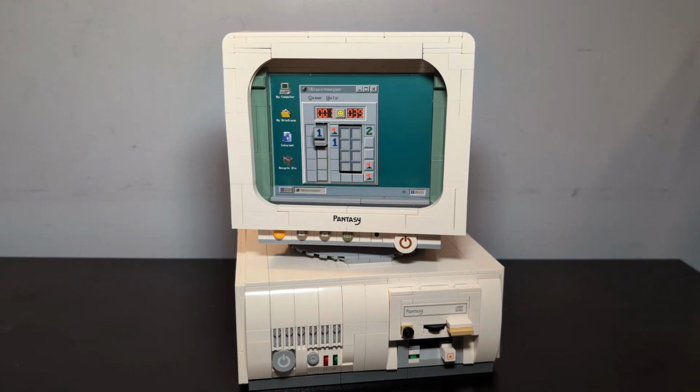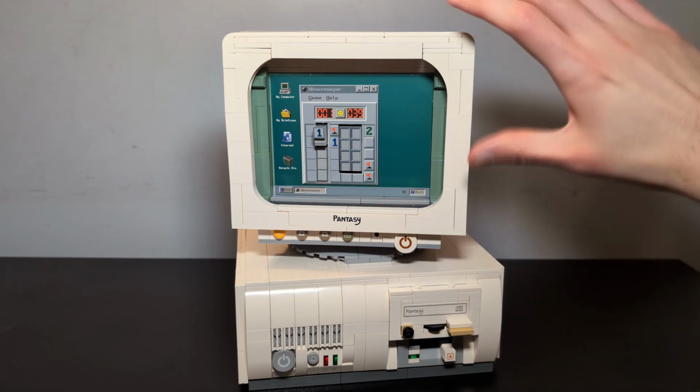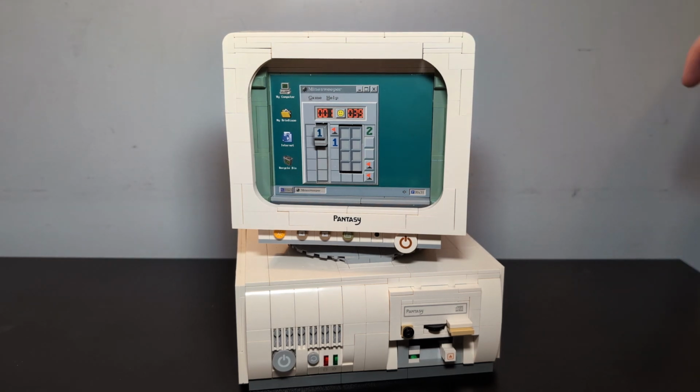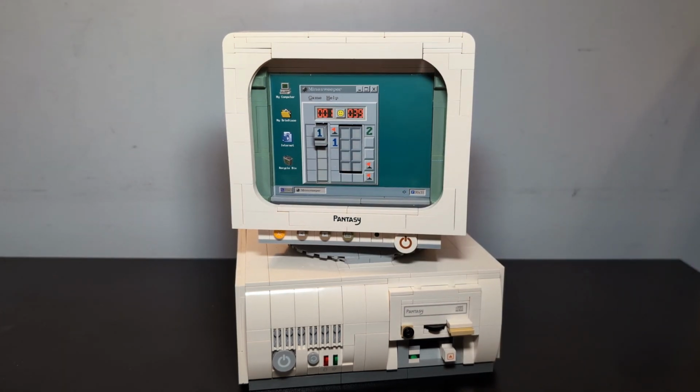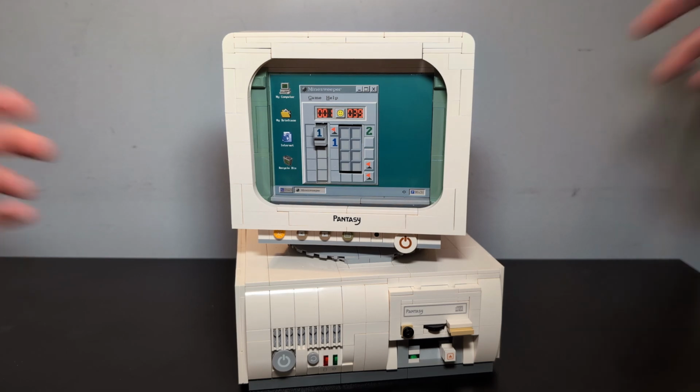I do respect what they were going for here, and I think it's cool that they put Minesweeper on here, but I wish there was some other way that they could have figured out how to make an actual more functioning Minesweeper game. Even if it was all brick built with tiles and you could place on numbered tiles, so you could make your own Minesweeper game that doesn't actually do anything, I feel like that would have added more value to me than whatever this is.